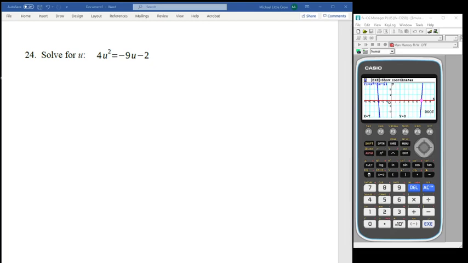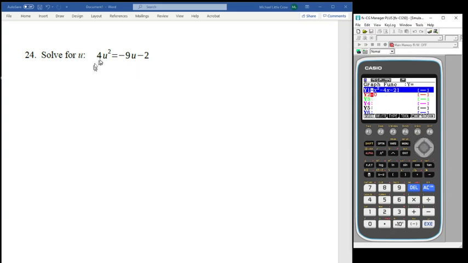Before. Now with this one, I'm going to do this backwards or different from the other two that I just did. I'm going to solve it with y1, y2, and then we'll look at doing the factoring methods. So let's come back here. Let's see, how do I get back to, just click there. F6 gets us back to the graph.